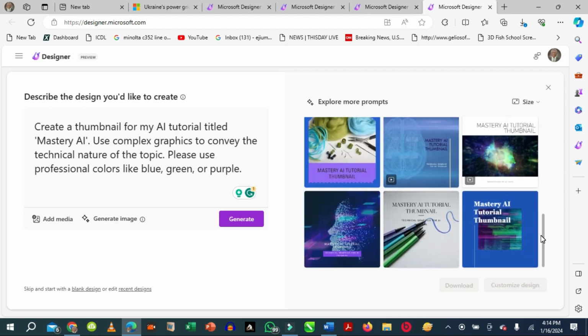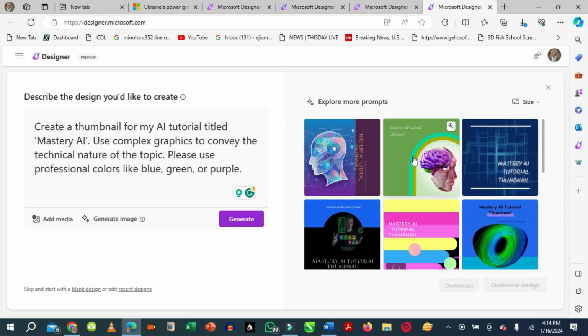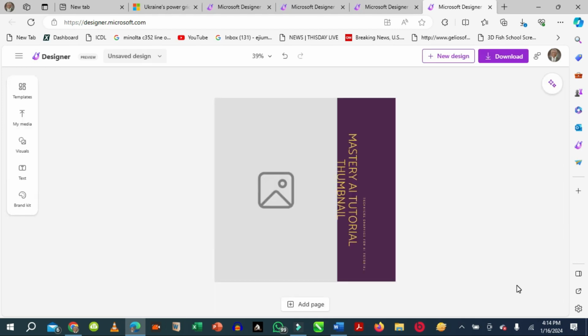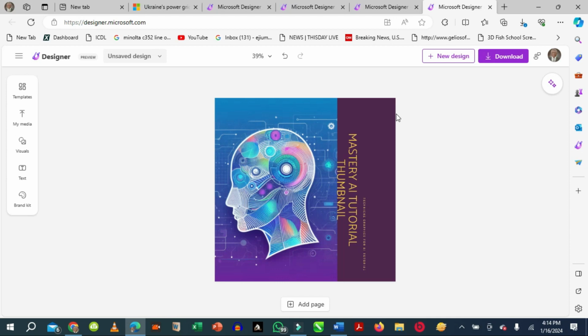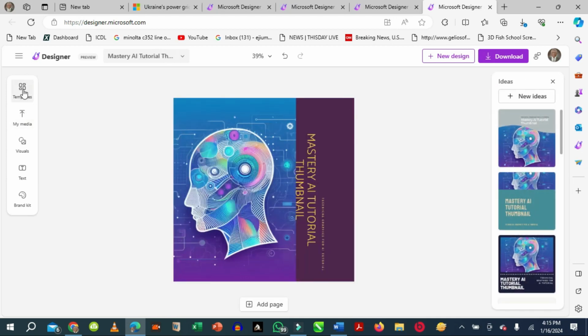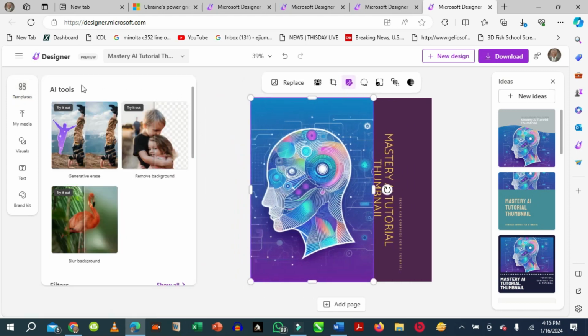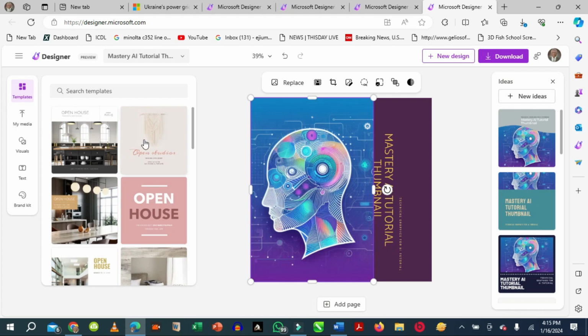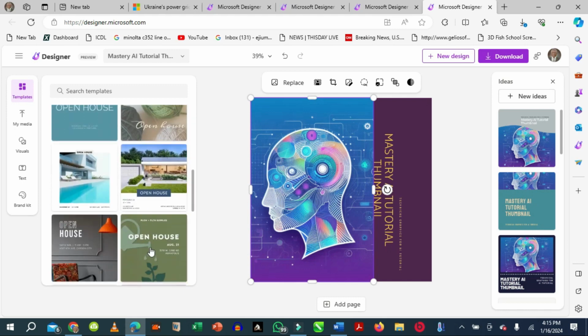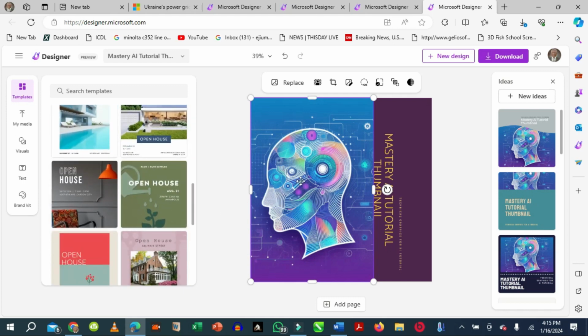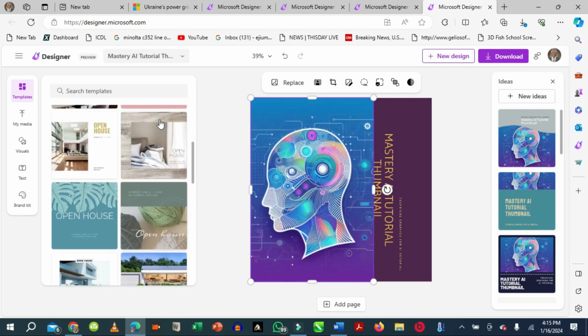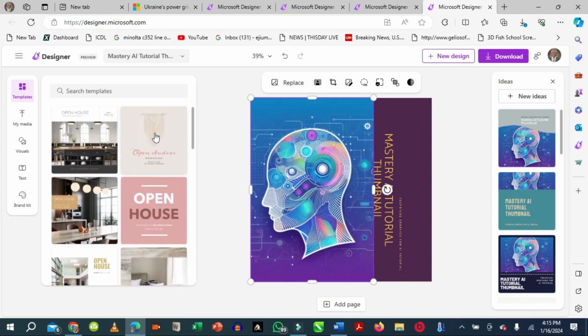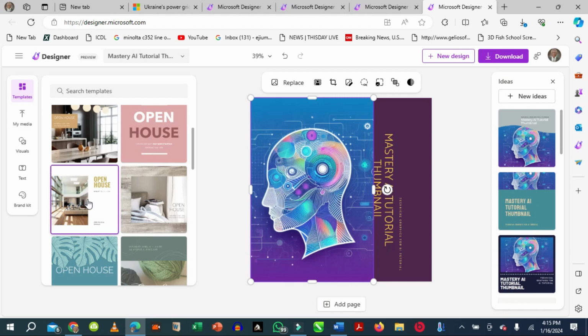So you see what we have, because we use complex image. Let's look at this. So we want to edit this. So during editing, we can bring many things here. We can even ask it to follow certain templates. So we click on it. We look at the template we'll have. Any templates you click here, to try to adjust to match this template. We can always undo. So let's see what this template will give us.